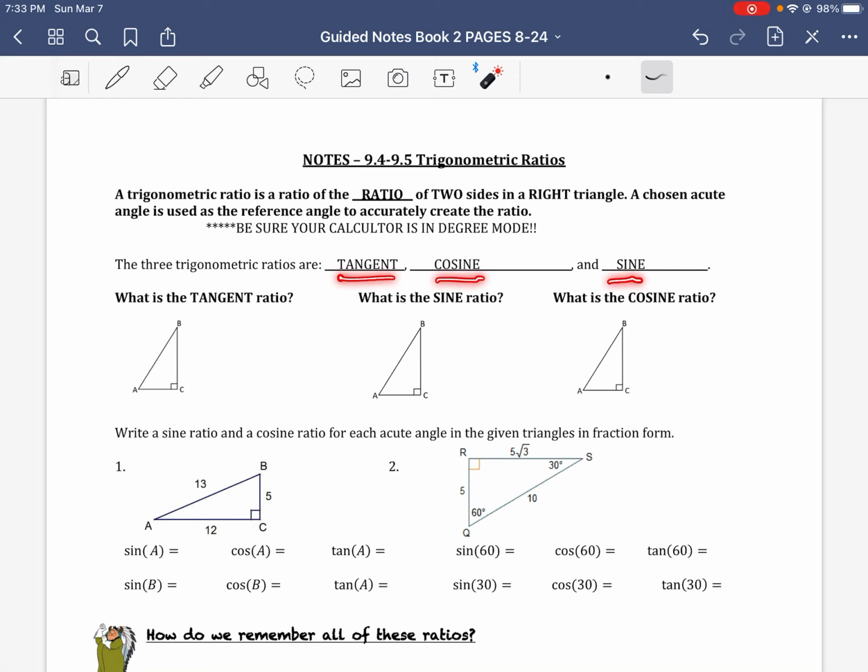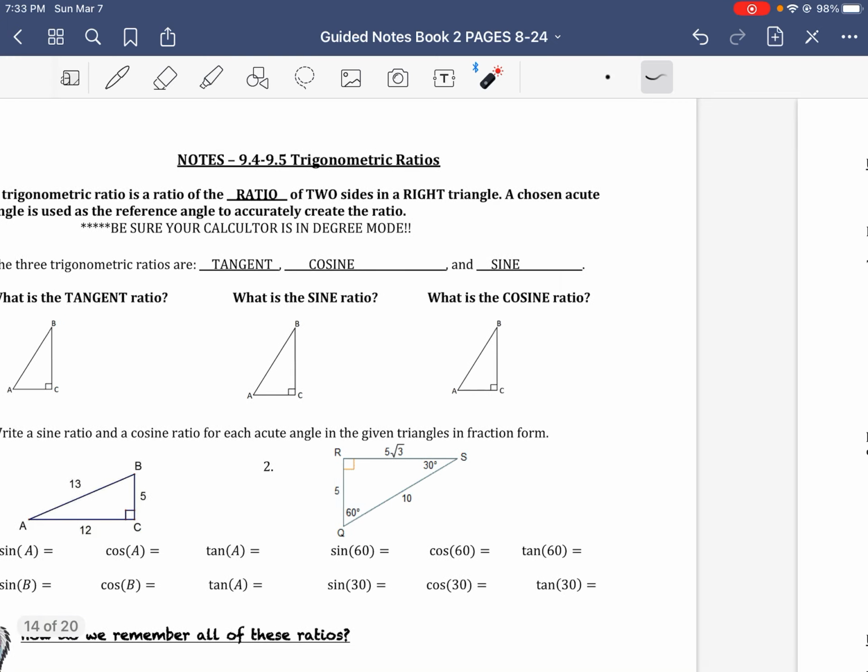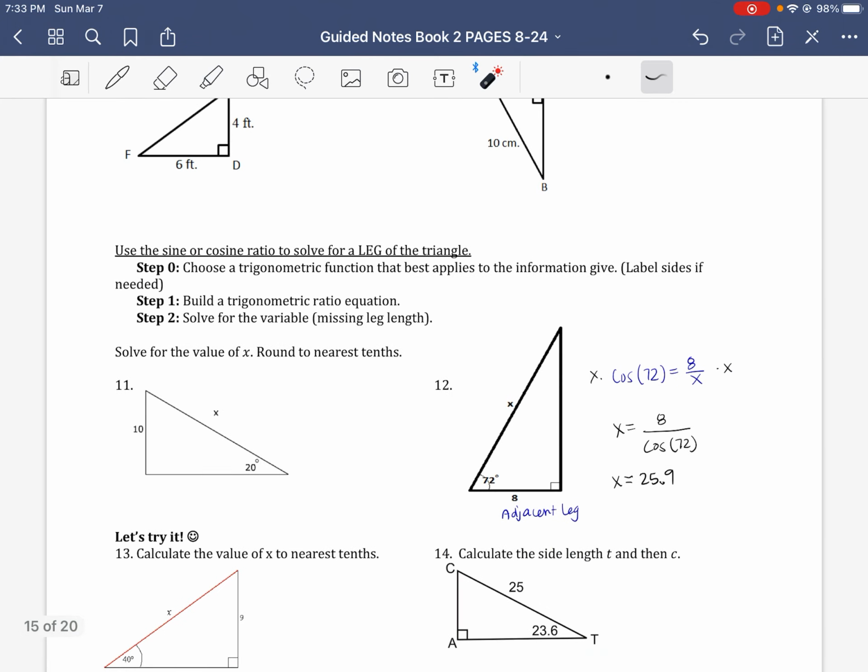And we chose the correct trig function based on the parts of the triangle we were comparing to create our equation. So let's just quickly rehash what that looked like. Here's my triangle here, and it gave me one of the acute angles, 72 degrees. So I set up an equation that said, well, I know the adjacent side, I want to find the hypotenuse. The trigonometric function that uses a and h was cosine. So I would set this up cosine 72, because that's the reference angle, is equal to the adjacent over the hypotenuse, and we solved.